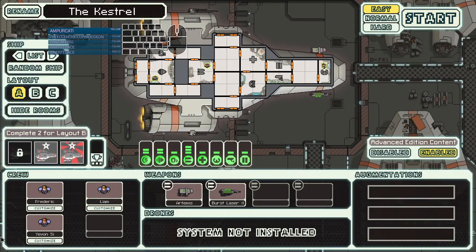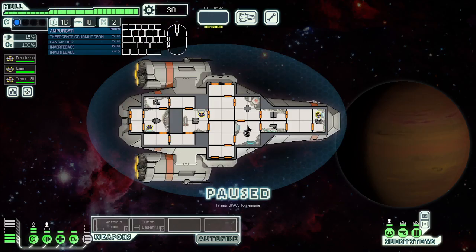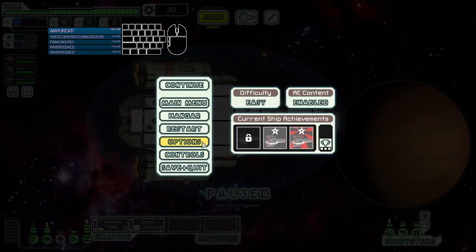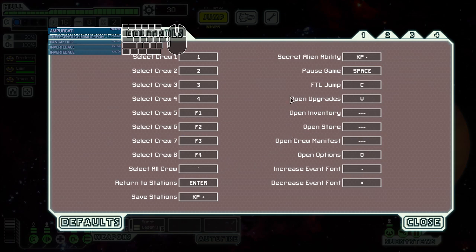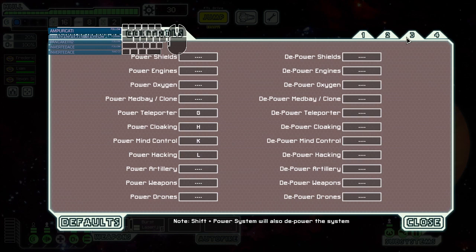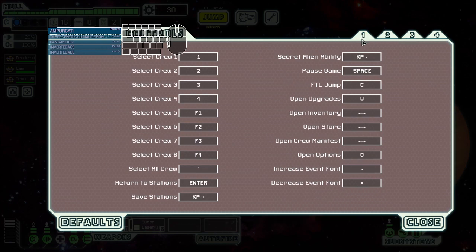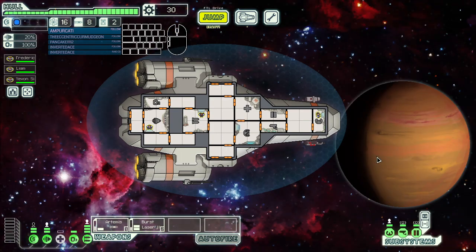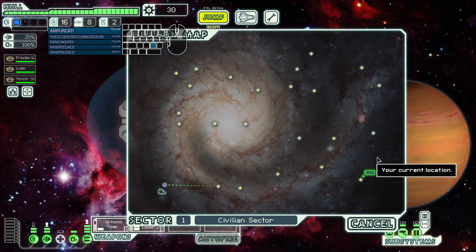Easy. Let's start it up. Okay. Maybe I should actually just straight up unbind my spacebar so I'm not tempted to ever pause. Oh wait, I don't even know if you can unbind the spacebar from pause. Just bind it to something I never use. Like, insert? Okay. Alright, let's start it up.